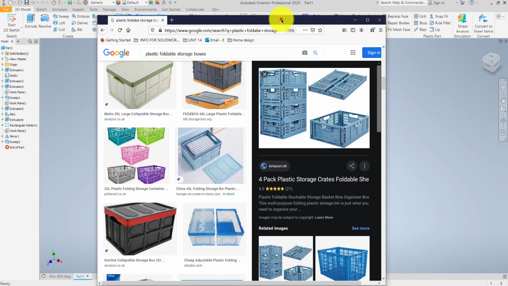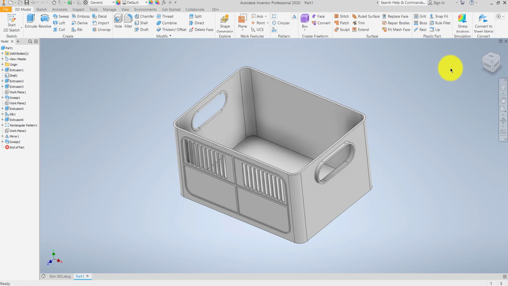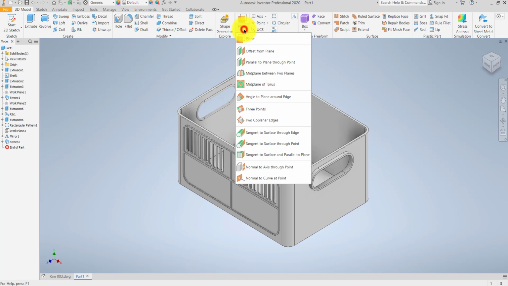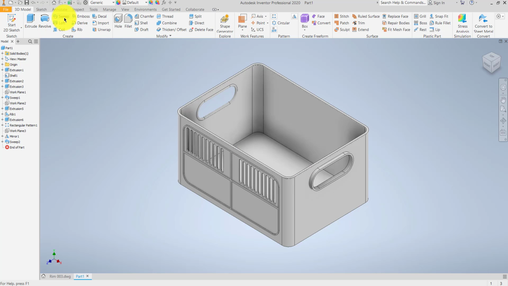But in the meantime, what are we going to learn today in Inventor? We are going to see how we could use different types of planes. I'm also going to show you how to use sweep. We are going to use a rip tool. There will be shell, and then I will also show you how you could use a linear or rectangular pattern. We'll also look at mirror, and there will be more stuff in Sketch.